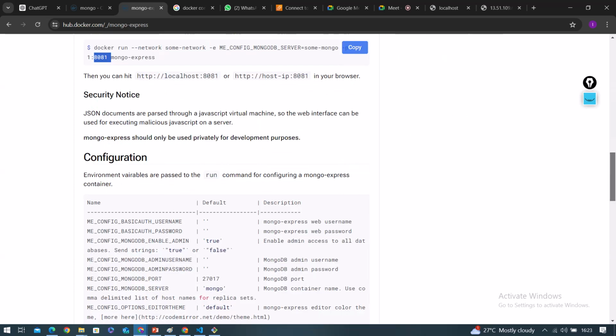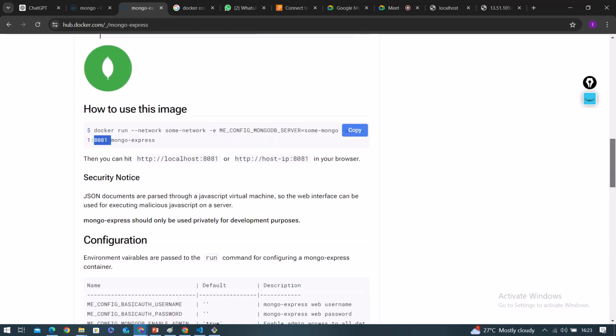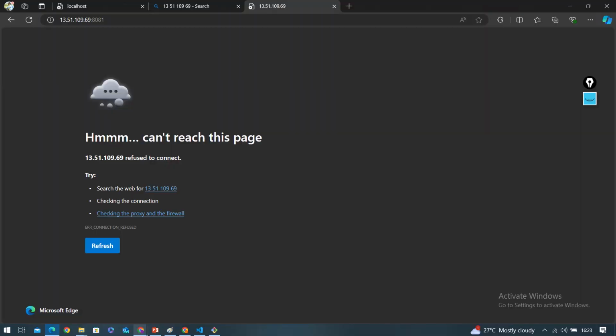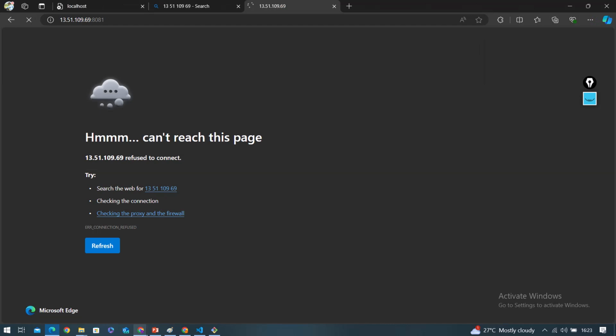One second. See this? Docker and hyphen it remove. Okay. Network something. Mongo Express. So I'll configure Mongo Express again.